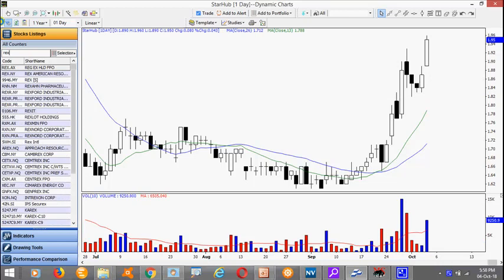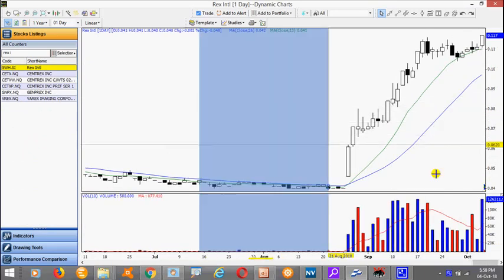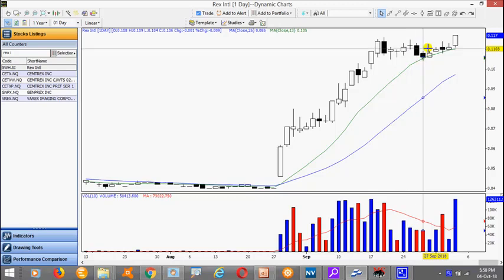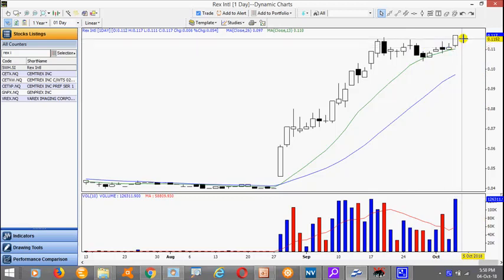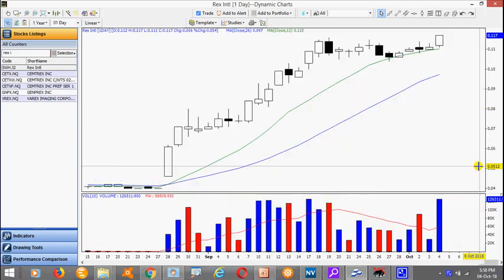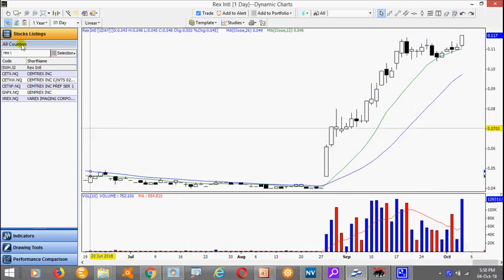Now the oil sector remains strong. This is Rex International. We have been discussing this for quite some time. We mentioned it is likely to become range bound after the strong rally, and we said it's something like 2 weeks of sideways move. Today it managed to actually take out this recent high here of 116 and it closed at 117. Notice the increase in volume. If you missed the trade, look for a pullback and look for a new setup.